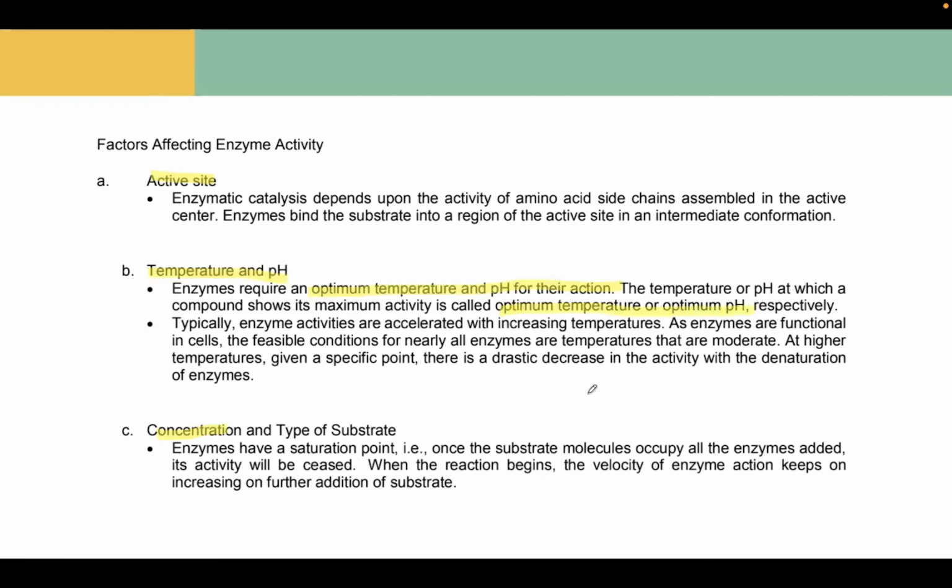Typically, enzyme activities are accelerated with increasing temperature. As enzymes are functional in cells, the feasible conditions for nearly all enzymes are in moderate temperatures. At higher temperatures, past a specific point, there is a drastic decrease in activity with the denaturation of the enzymes. So, ang mechanism nito, si enzymes, meron lang tayong physiological pH at which nagkakaroon siya ng optimal activity.